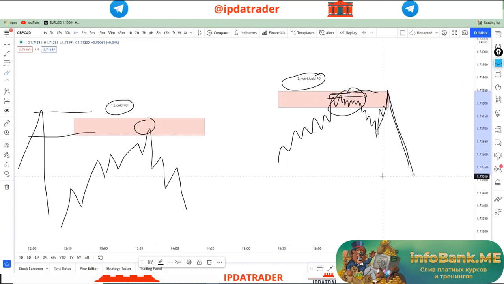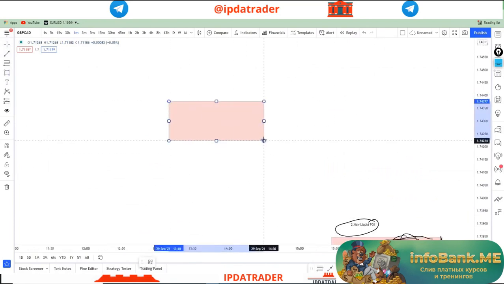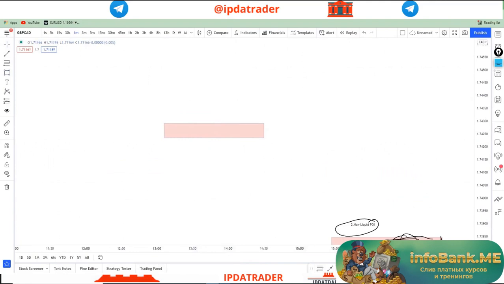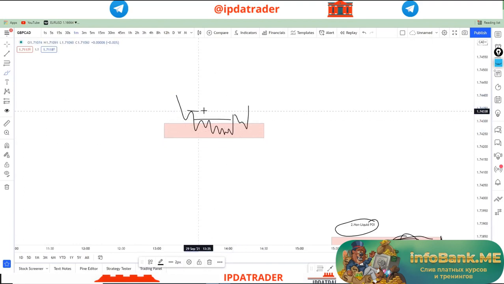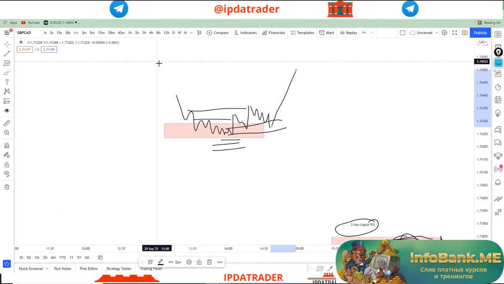So yeah, those are the two different scenarios of mitigation you can potentially get, right? It's all about watching how price behaves inside a POI, right? The more you do it, the better you're gonna get at it. The more time you spend watching how price is rejecting those areas, potentially breaking short-term structure, you are going to have more confidence in executing those positions with the tiny stop loss right below the lows in this case, and bigger targets, right?